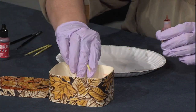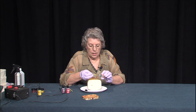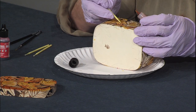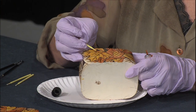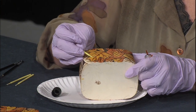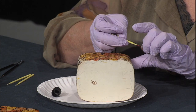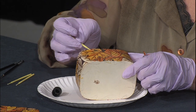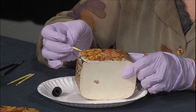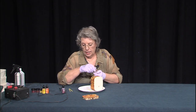Alright, with the orange on our lid, we'll start in the bottom. Again, it's just playing with the colors. If they bleed over a little bit and one into another, it's fine. It's not going to matter. Because I want to leave this leaf mostly yellow, I'm just going to put a little bit of orange on the shadow spots to darken it down just a little bit. So it's not just one solid color. Now we're going to go into our hot colors, our reds.